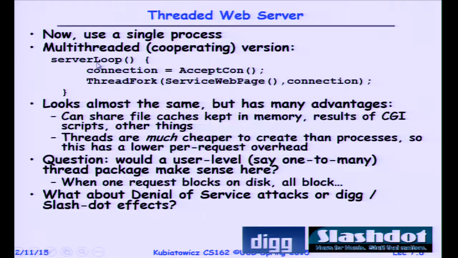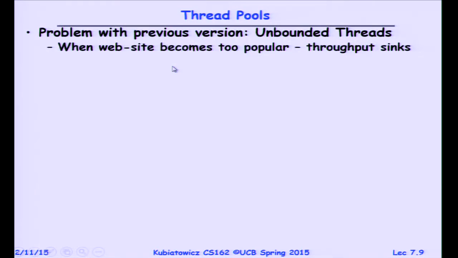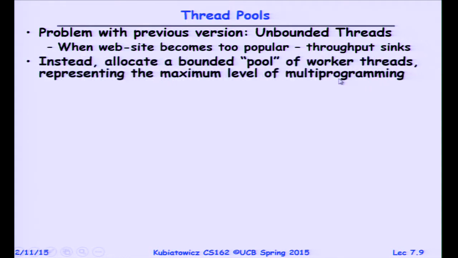Okay. Now, it turns out we don't have to be quite as draconian as limiting the connections. What we can do is use something called a thread pool, which I'm sure you've all heard of before, but I'm going to put it out anyway. So the idea is, no, we don't have unbounded threads. Instead, we have a container worth of threads. And we allocate a pool of workers, and we make sure that the number of threads actively running at any one time is limited. And we want to queue up all of our requests otherwise.